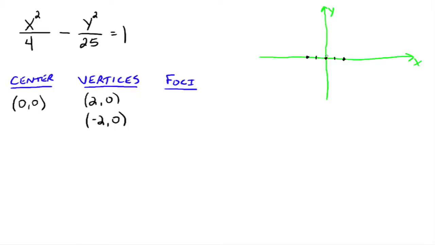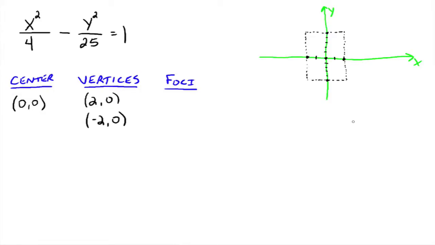Then from the center, we're going to go up or down whatever b is. Well, b squared is 25, so b is 5. So go up 5 and go down 5. Now, if you had your regular graph paper, you'd have all these grids on there, and so what we're going to do is make a rectangle. We're going to dash out a rectangle. If you had your graph paper, you'd make this little rectangle connecting these 4 points. So it looks something like this.